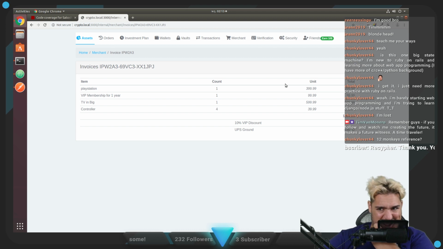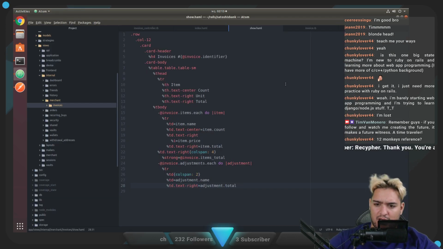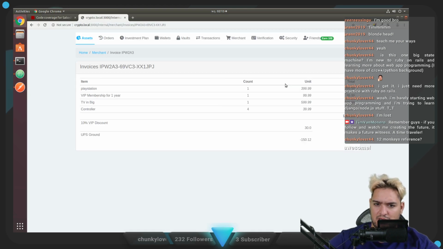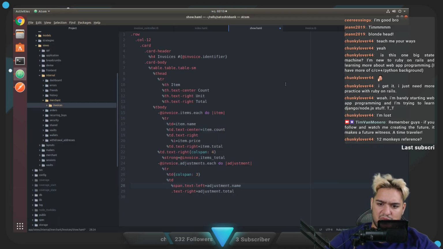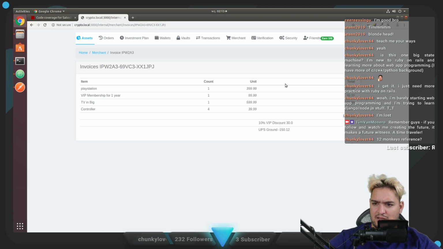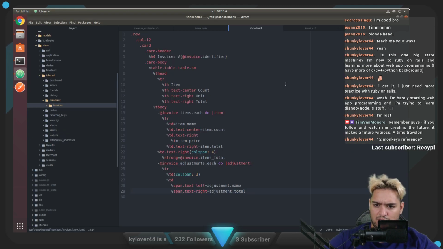Okay, and actually I want something like TD 3, and then I say text left, and this is text right. And this is not working because this needs to be that TD. Okay, almost. And then it's a span, so they are in line. And then this whole thing should be text right.